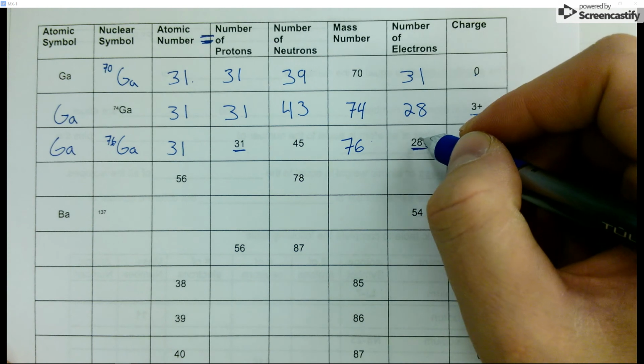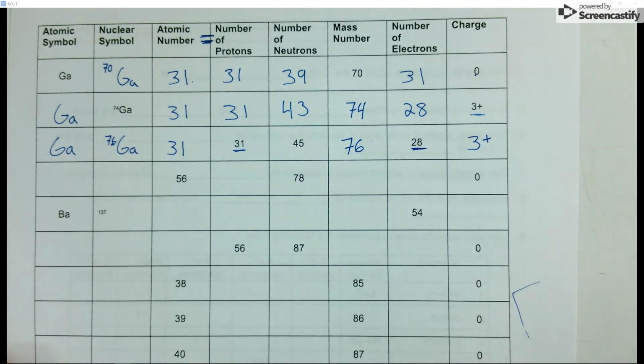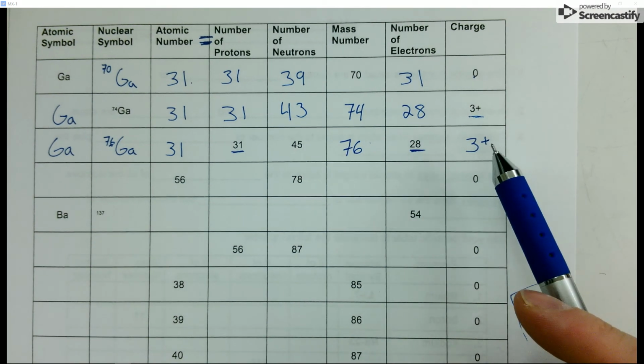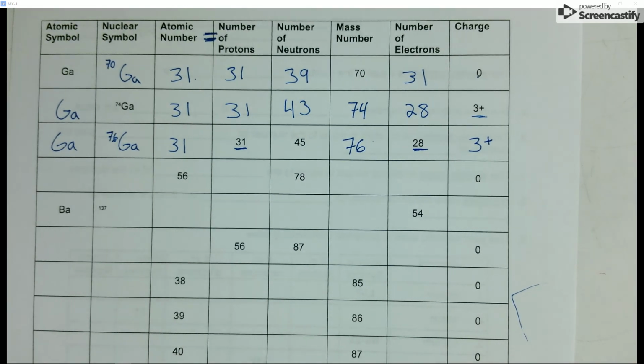Now, if this was like 45, we could do 31 minus 45. It's kind of a big difference, but it's still possible, I guess. And we would get something like negative 14 charge. Right? That's probably not really all that possible. The atom structure couldn't sustain that, but you get the idea, right? If the number is a positive number, it's a positive charge. If the subtraction ends in a negative number, it's a negative charge.